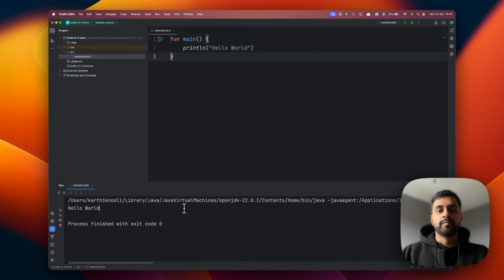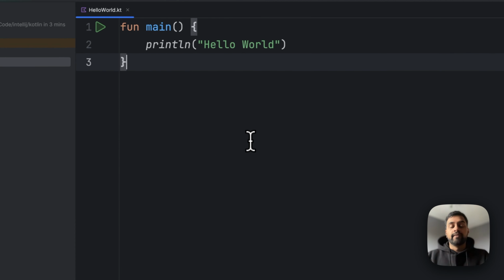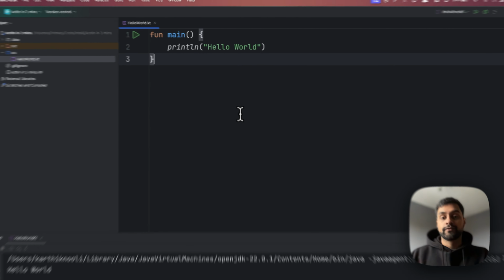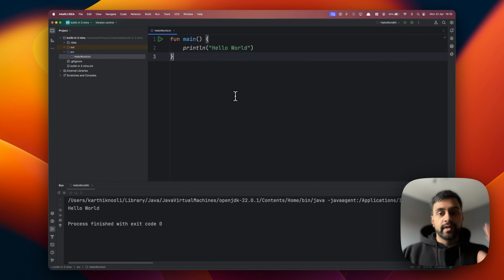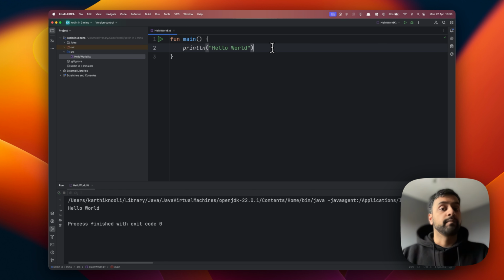Now Kotlin was built to be a good replacement for Java. In fact, Kotlin became the preferred language of choice to develop Android apps. Because Kotlin is completely interoperable with Java, you can progressively swap out Java code for Kotlin code. And because it runs on the JVM, it runs everywhere that Java does.